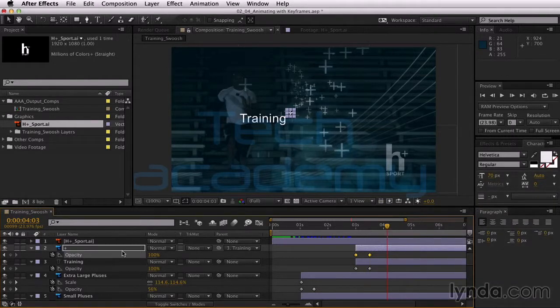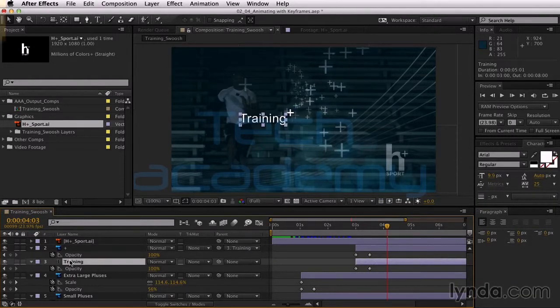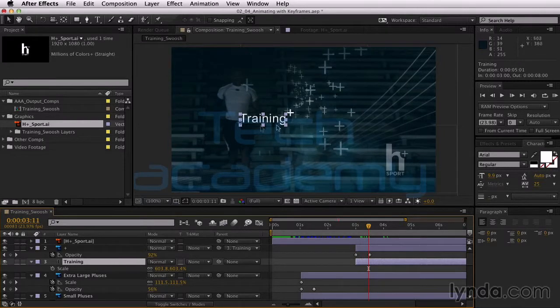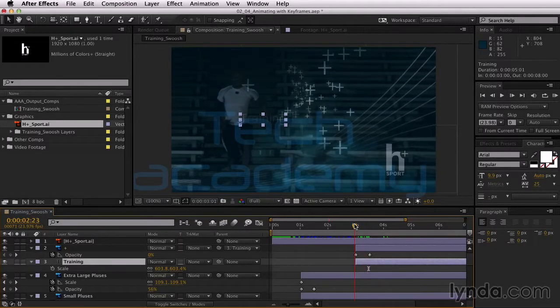Okay, so now all we have to do is select layer 3 and press S to open its scale. Now notice the scale of the text is already set at a very high scale, but the text doesn't look like it's soft. That's because the text is vector based, so even though it's way up over 100%, it's still perfectly sharp. So what we can do is just go ahead and add a keyframe here by pressing I to move to the end point of the layer, and then just click the stopwatch to add a scale keyframe.